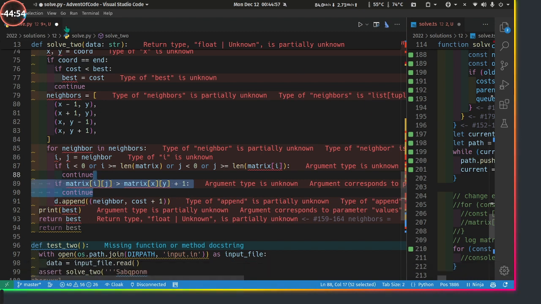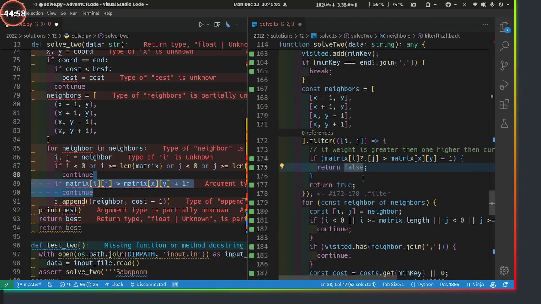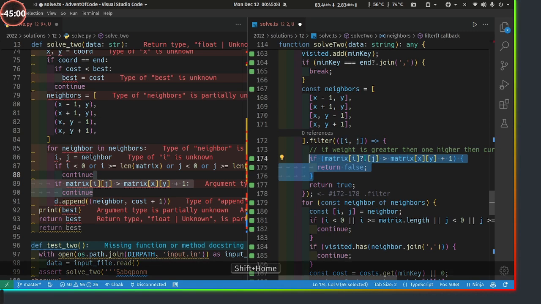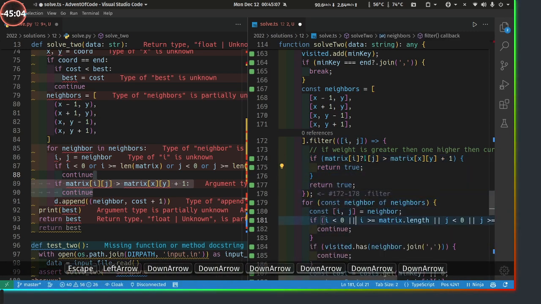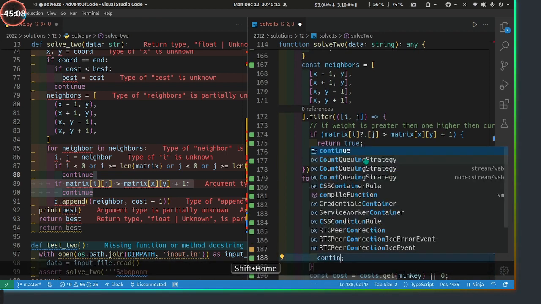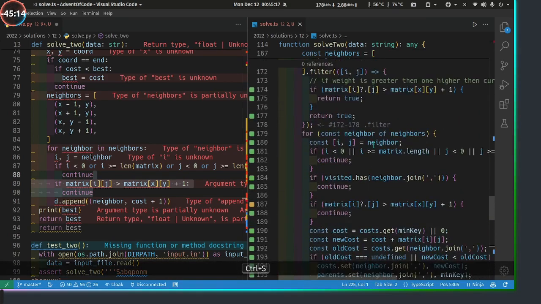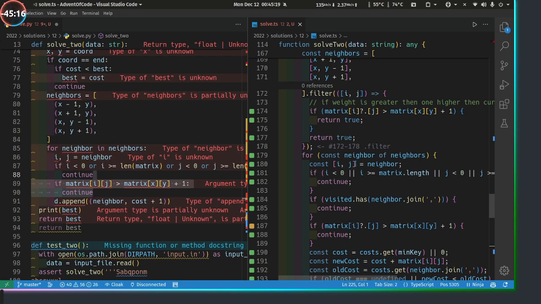Yeah, there's a reason I had to do the filter out there. Yeah, so if I just do literally the same logic here, does this still work or does this explode? Okay, this does still work. Okay, so that didn't actually matter. If visited ij is greater than x plus 1.